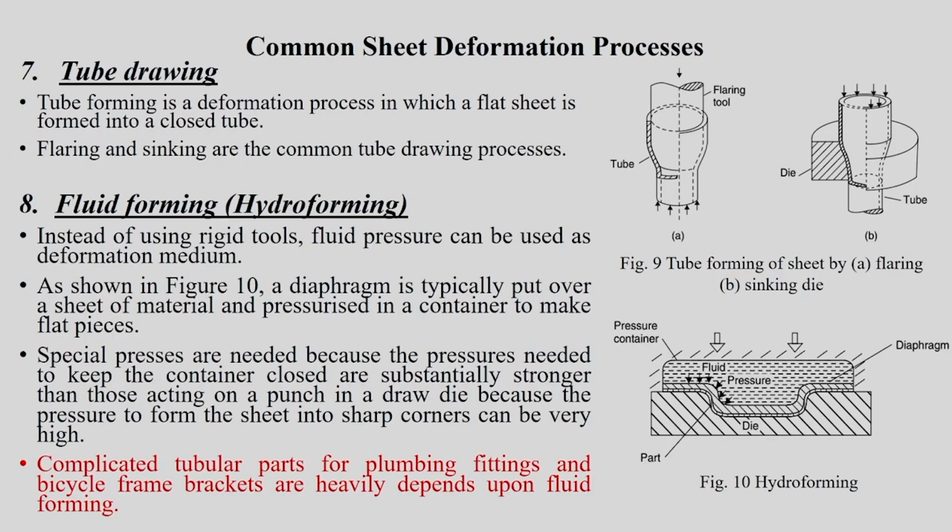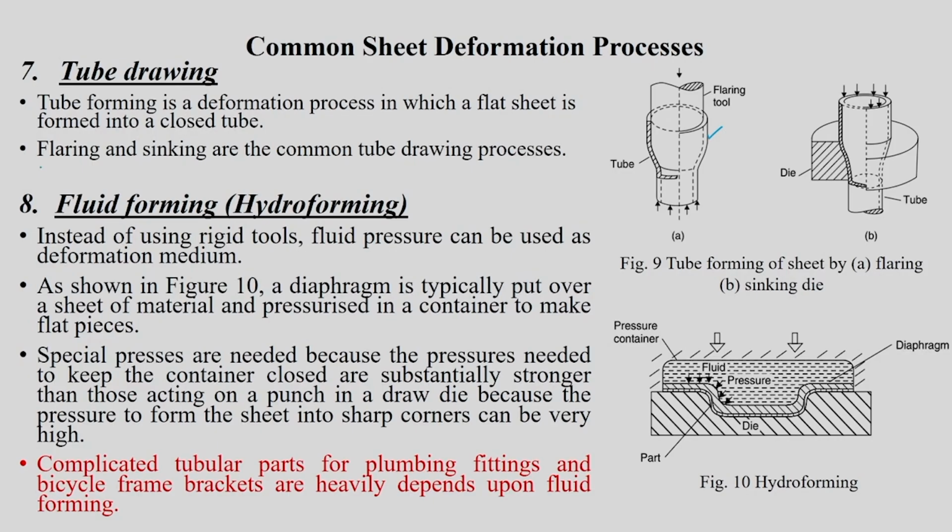So tube drawing is also possible. Like I gave an example before, the sheets are raw materials here, but other than that you can also have tube as a raw material. Tube means metallic tube, made of aluminum alloy or stainless steel, let us say. Those tubes can be deformed on their edges or somewhere in the middle to make certain components or shapes.